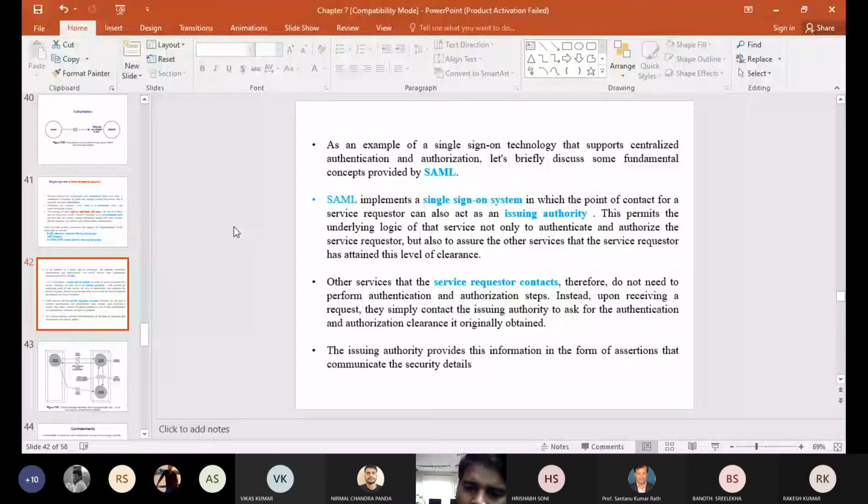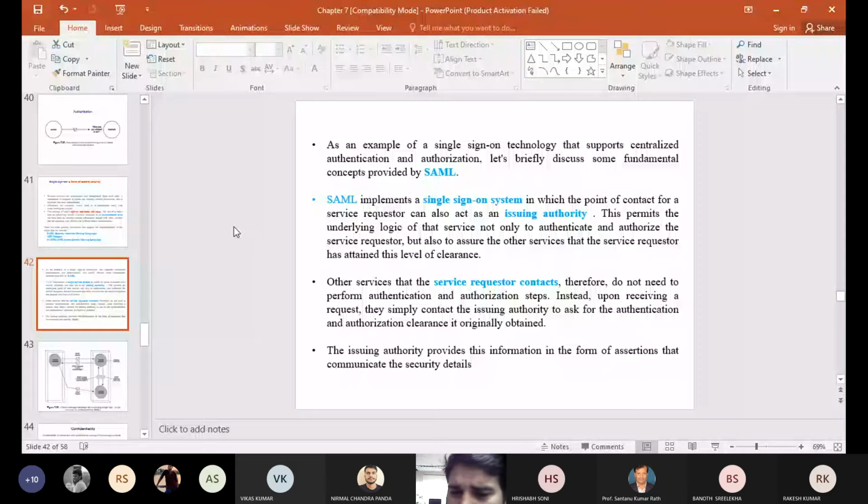Okay, so it implements a single sign-on system in which the point of contact for a service requester can also act as an issuing authority. So in this single sign-on system, the point of contact of a service requester acts as an issuing authority, meaning the authority will pass you a token, and showing that token you will be allowed to access the required resources or information.